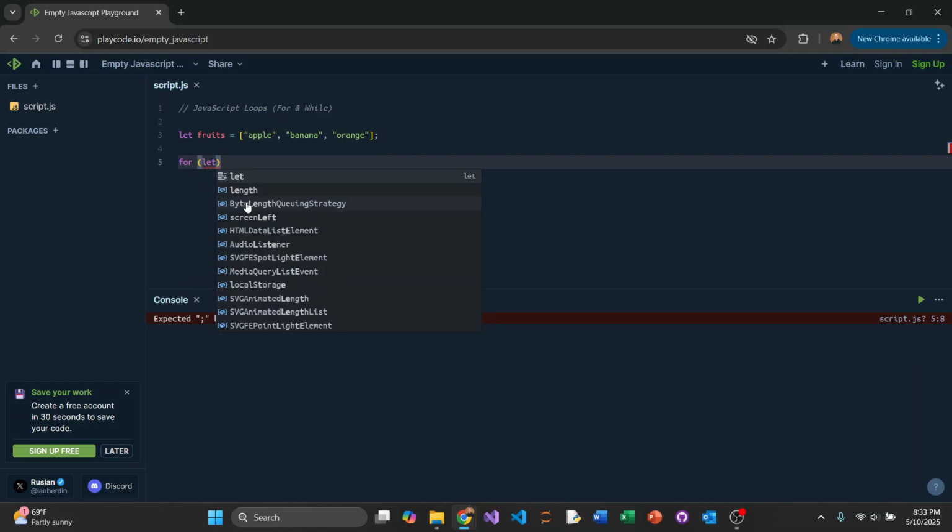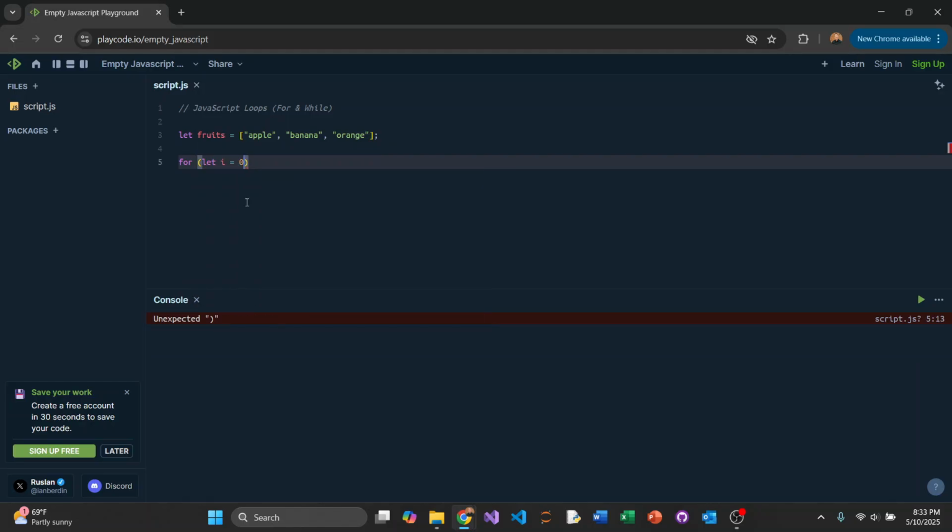So we'll open that up, set i = 0; i < fruits.length. This counts how many items are in our list, and it says while i is less than that amount, we'll continue our for loop.